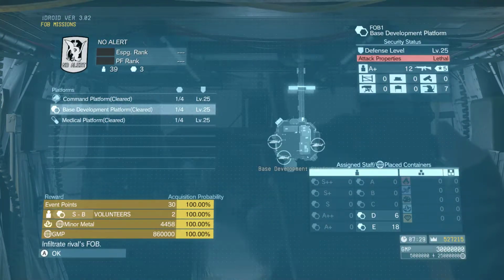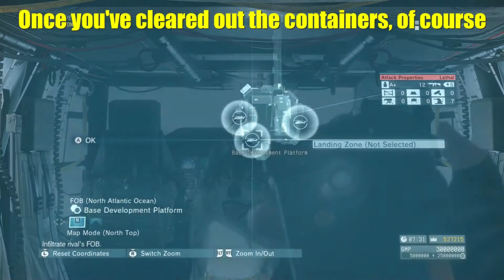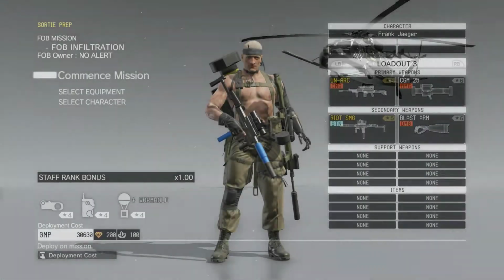I'm going to go ahead and attack the base development platform. I like it because it's got a nice wide open area to attack the Skulls from. And so let's go ahead and drop in on that.